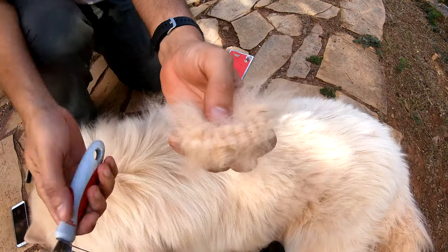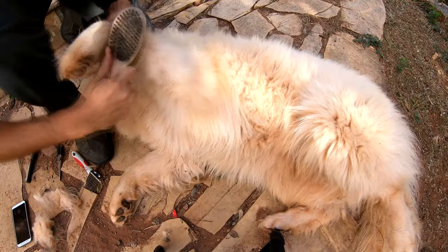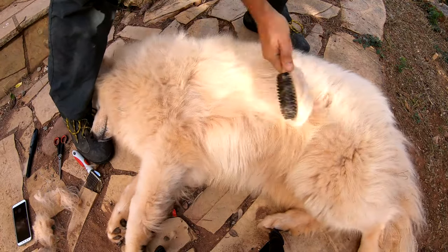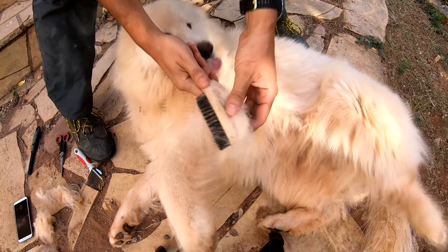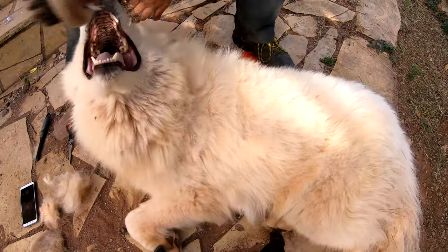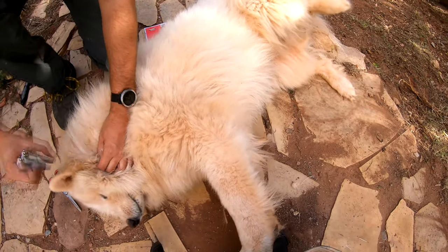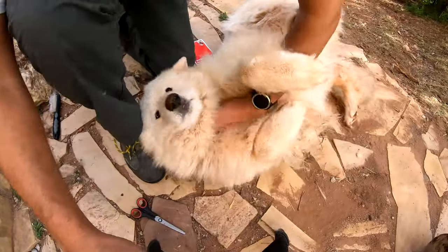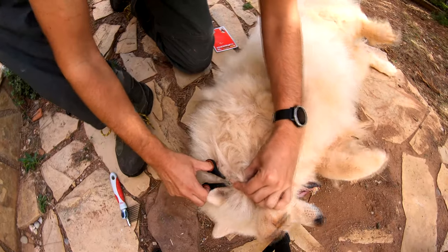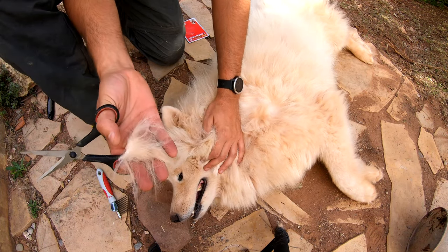Yeah, I know. You don't like it. This is the fur I collected. A lot of fur. Let's continue. Look at that. How much fur there is here. Another place where he tends to get a lot of knots and balls of this kind is the neck. You stay, don't move the camera. Here there is another ball that we are going to cut very carefully. Don't damage the skin. Stay, don't move. Okay, look, another ball here.